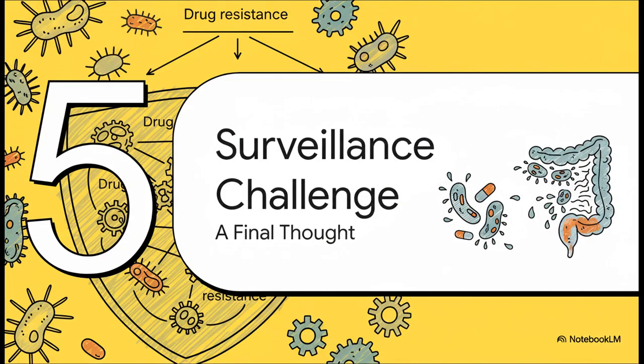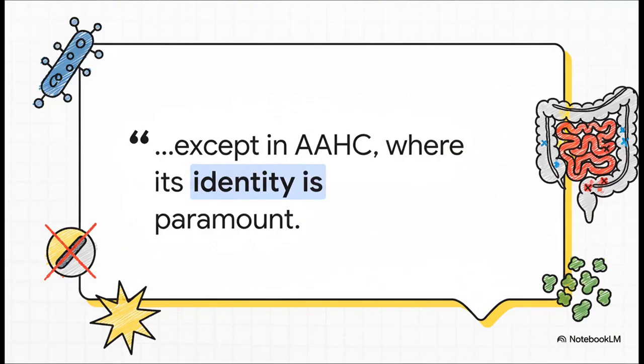Okay, so this all brings us to one last, really important thought. Where do we go from here? Because the dual nature of this organism presents a really unique challenge for surveillance and for our diagnostics going forward. And this quote, this just nails it. For most infections we see, the most critical question isn't, is it Klebsiella oxytoca? The question is, does it have an ESBL? Does it have a carbapenemase?